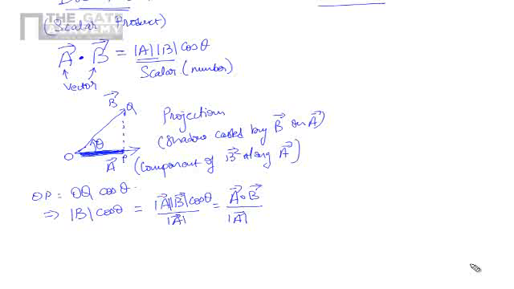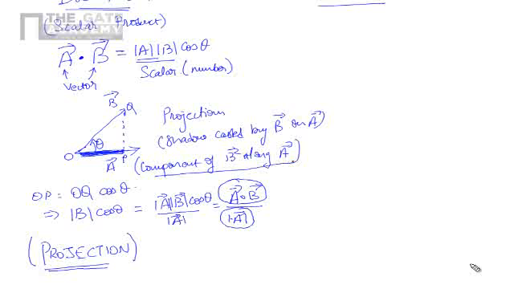The modulus of A vector, whatever I am dividing by, is just a number. This is the actual component. So A vector dot B vector can give me the projection. That is, by knowing A vector dot B vector, I can find the projection of B on the vector A. Similarly, if there is some other vector called C, if I do C vector dot B vector by mod C, I will get the projection of B vector on C vector. So the dot product is ultimately going to give me the projection, that is, the component of B along A. This is very important.